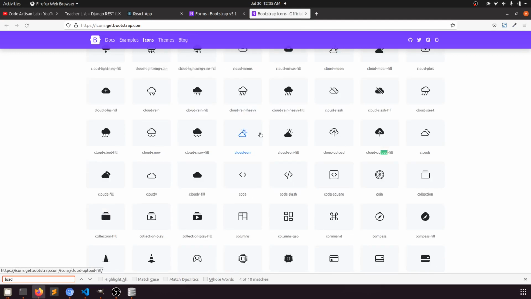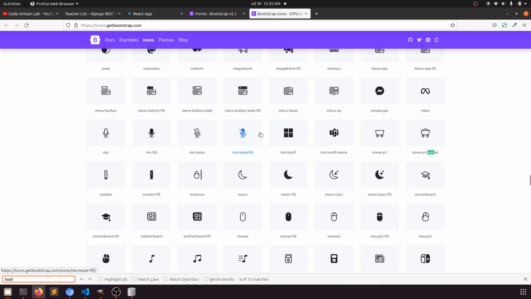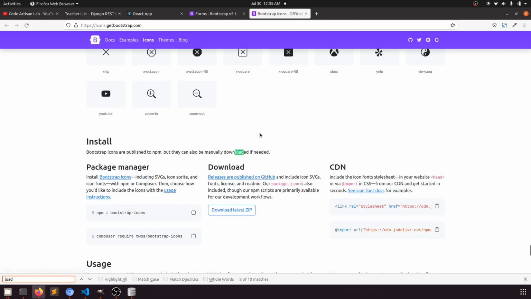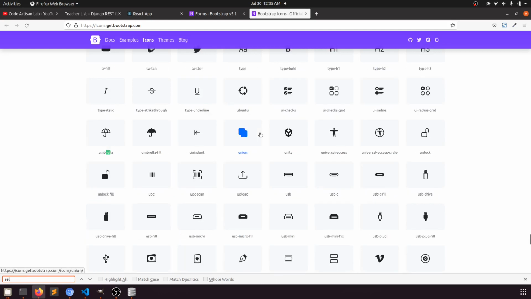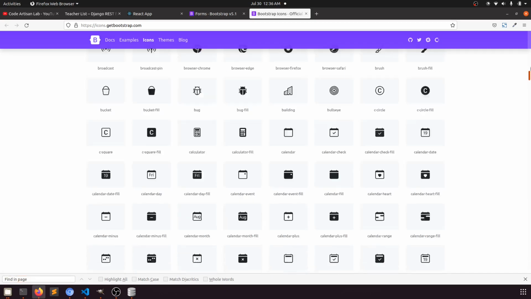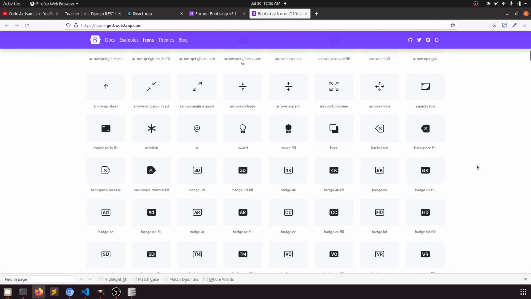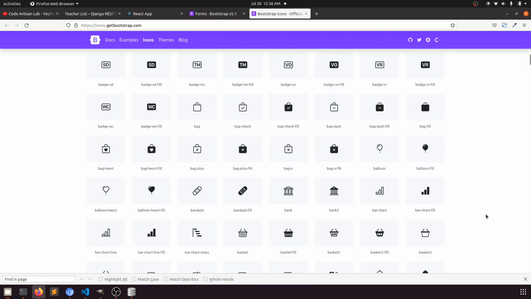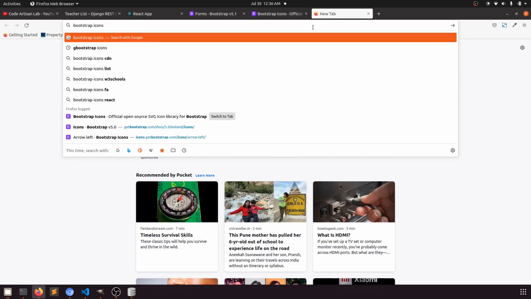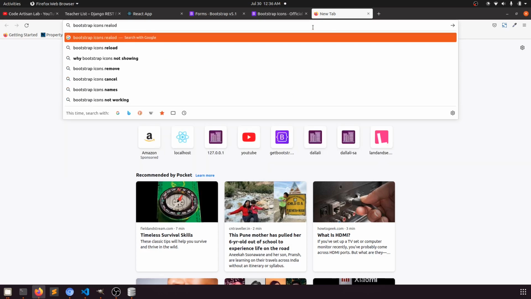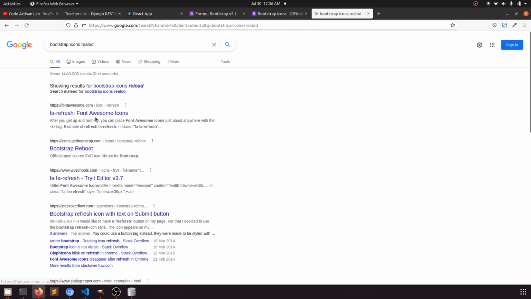Let's see, load, what do we have? Reload, no. Loading, no. Okay, so we need to find this. Bootstrap icons, reload. This is Bootstrap reboot.